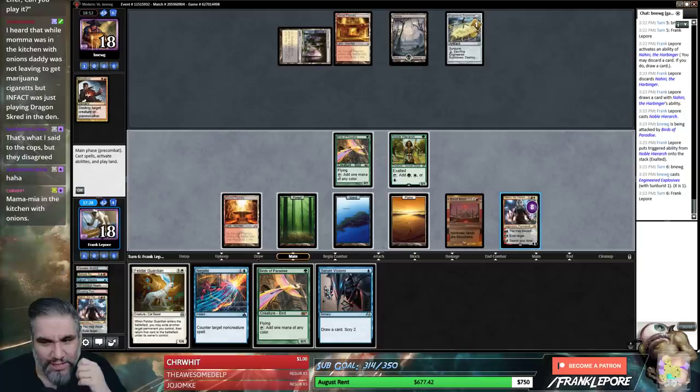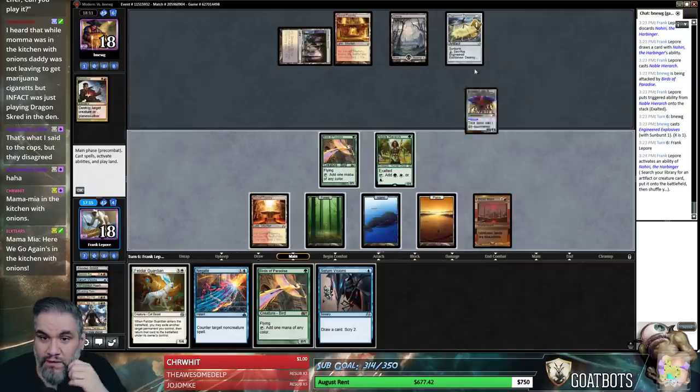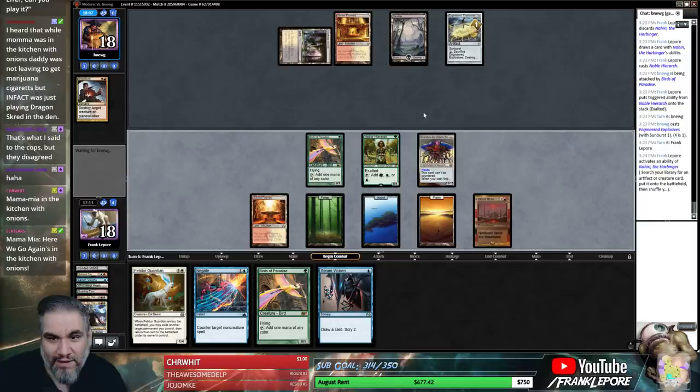Can we give it one more turn just to keep the Nahiri around, I wonder? That's the question we ask ourselves. Emrakul. Are you going to give me the Exalted trigger? Because that would be pretty sweet. Better pop it now. Save yourself that point. Emrakul. Yum.